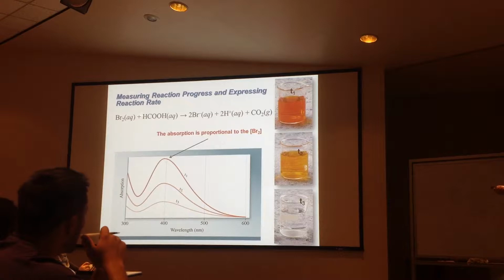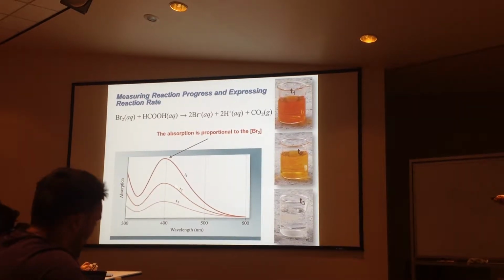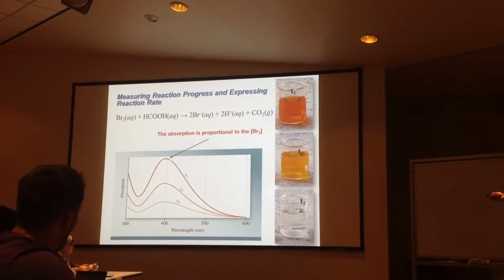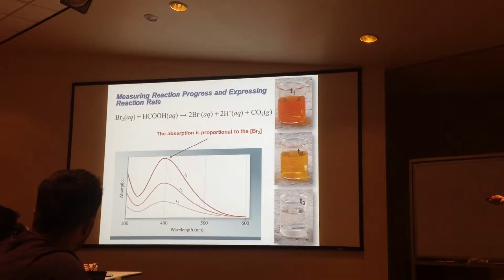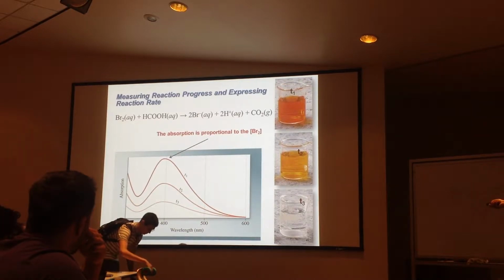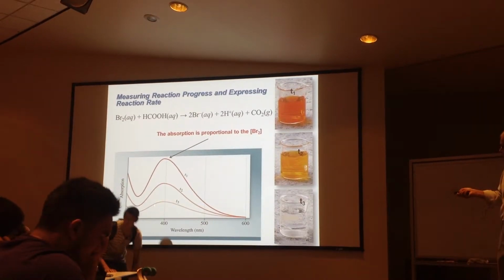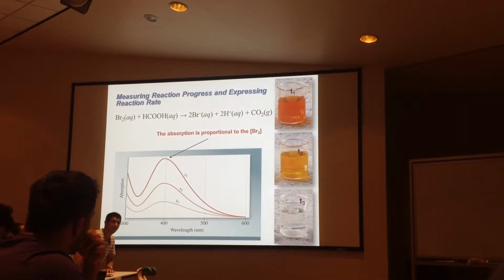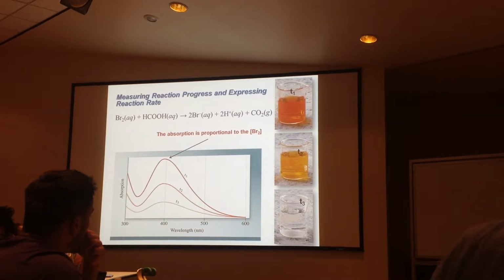And so in order to try to get what the rate of bromine loss is, we just look at how the absorption goes down. At time 1, which would be at the beginning of the experiment, the absorption is really high. At time 2, it's gotten lighter. The absorption has gone down quite a bit. And by T3, even though visibly, just looking at it, you may say, gosh, all the bromine's gone, in reality, there's still some there. And the ratio of these peaks then will give us what the rate is, based on how fast it's going away. So this would just be an example of, okay, if I looked at this experiment and I wanted to figure out what would be the easiest way to measure the rate of the reaction, certainly measuring the bromine concentration, if I've got a spectrometer, would be a pretty good way to do it.